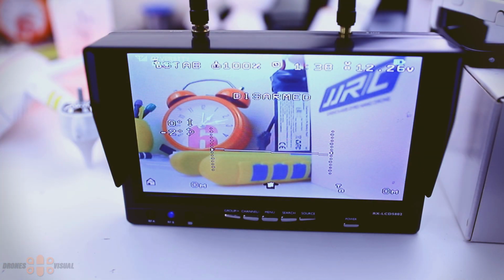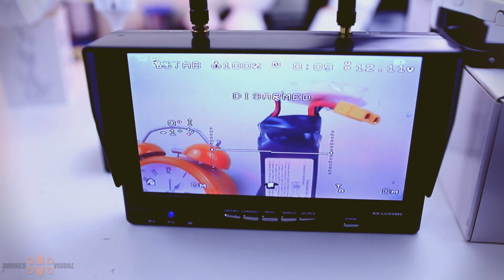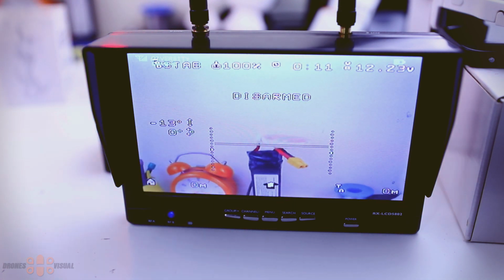Let me get the camera closer so you can see here. You can see that we have many parameters being displayed here. Among them we see flying mode, battery voltage, flying time, we have a horizon level bulb, pitch angles in degrees, direction, strength of the signal, and so on. All of these are very useful when flying. Maybe some of you might find it a little bit too crowded.